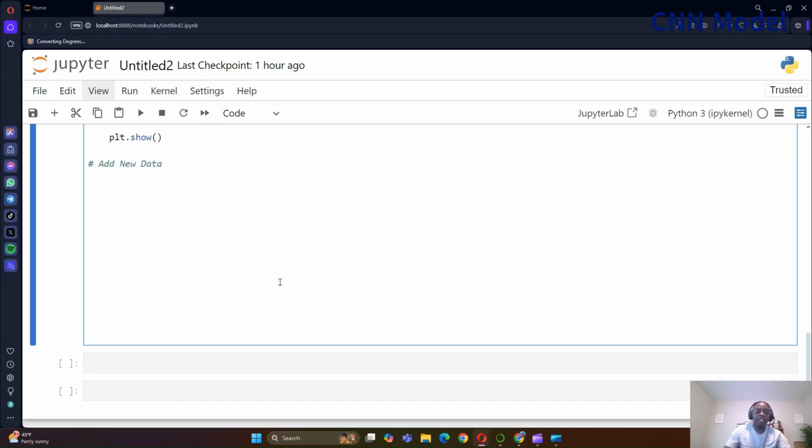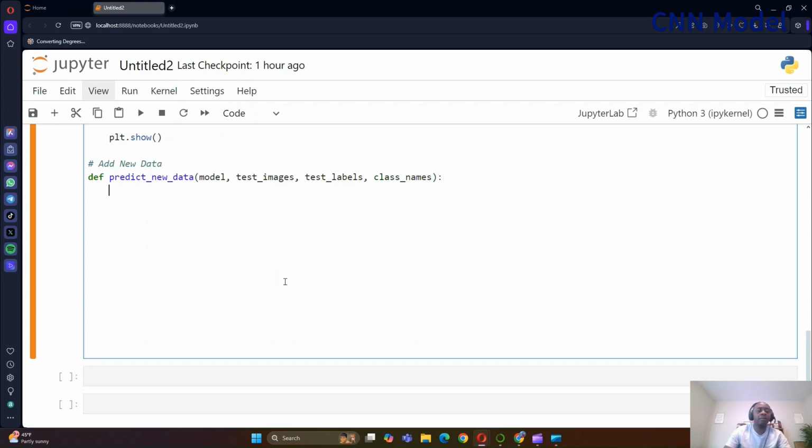All right. So to add new data, you need your functions. Another function here, which I'll just call new data. So model, test images, test labels, perfecto. So I want my num images.